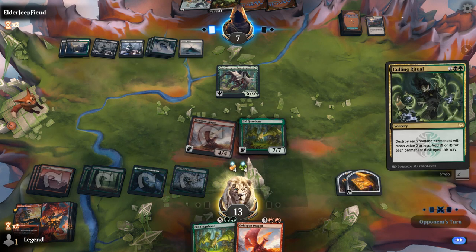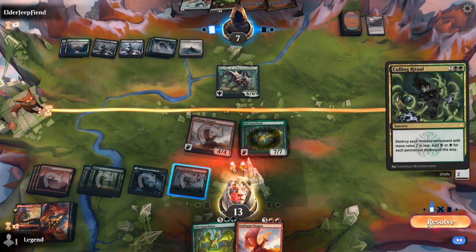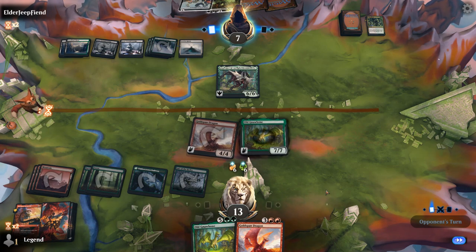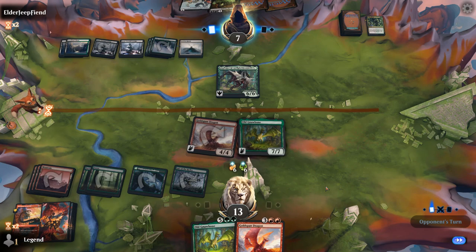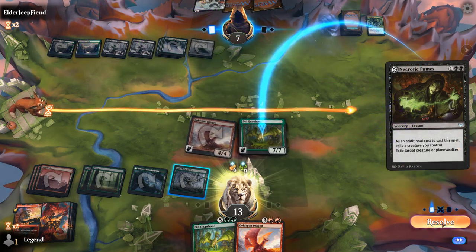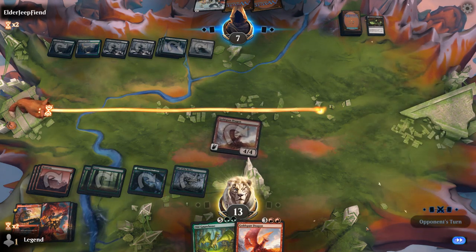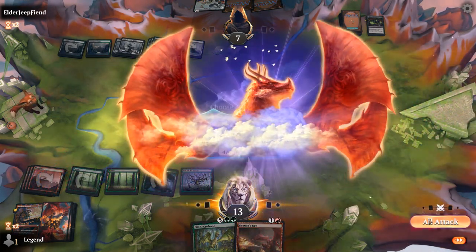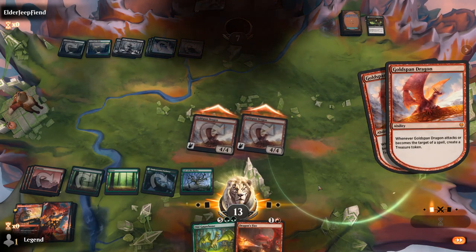So it's not gonna accomplish much other than just removing our treasures. Necrotic Fumes Gnawbone, so that leaves them dead to double Goldspan. Or even a Lair of the Hydra would be enough here. Alright, sweet. On to the next one.